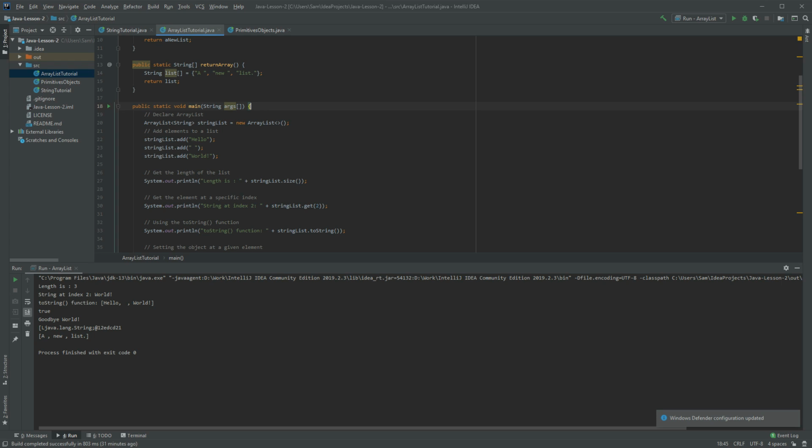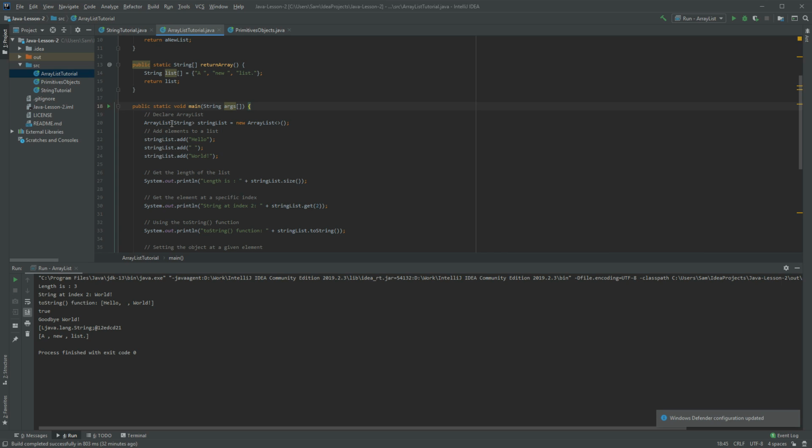Array lists are essentially dynamically resizable lists. So we have the ability to declare an empty list and then add to it as much as we like, and remove from it as much as we like. And all of the memory management and allocation is taken care of for us by the Java virtual machine. There are many similar constructs in other languages. I think vectors in C++ are very similar to this. Array lists, obviously, in C# are very similar. Python is in a whole league of its own.